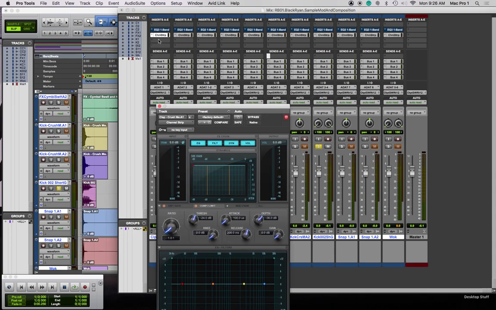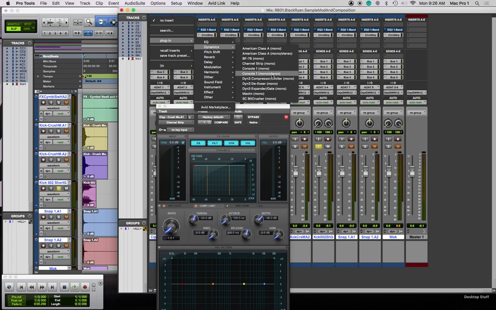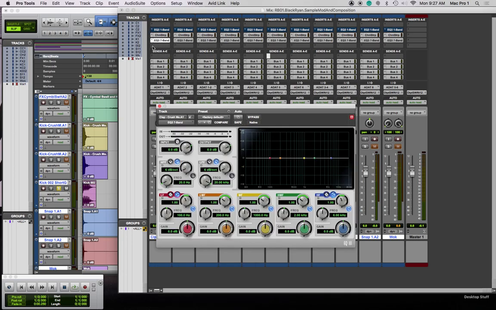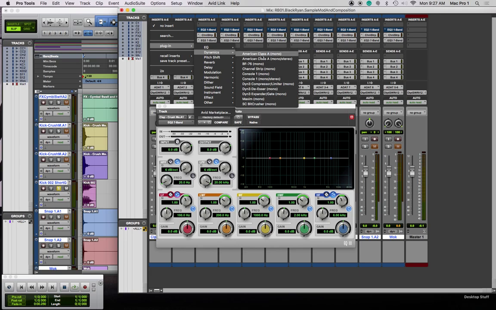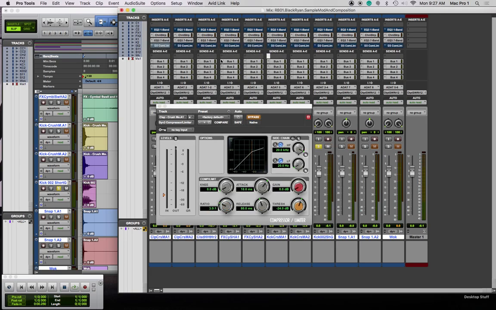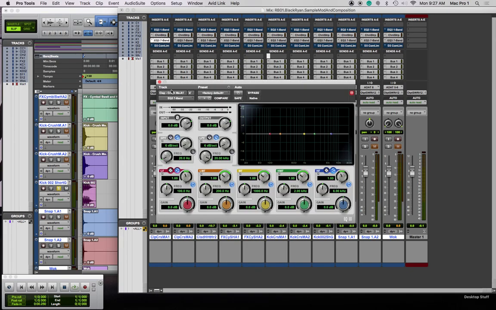Yep, there it goes, which I won't bypass. And then I like to do another compressor just so I have it ready to go. Or an EQ. Sometimes an EQ, actually. We'll do that for this particular process. And then we'll do another compressor, which will just be this one. And I will bypass the compressor as well. So basically I'm ready to go with a full channel strip, which will be my primary tool, and this EQ, which I'm just more familiar with.